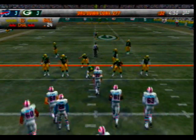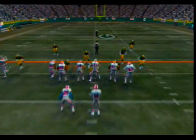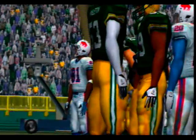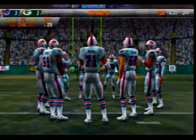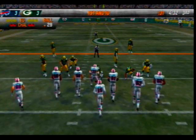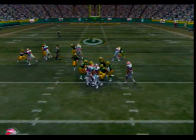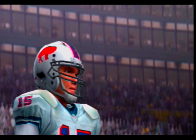Third and 5. Ball on the 24-yard line. Sharp scans the defense from the gun. Hand it off. Gonzalez is there for the tackle at the 29-yard line. Good execution that time as he took the delayed handoff and picked up a first down. It's first and 10. Ball on the 29-yard line. This one will be spotted at the 30-yard line. He makes his fifth stop of the game on that play.